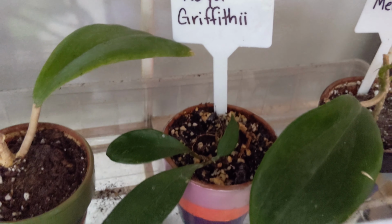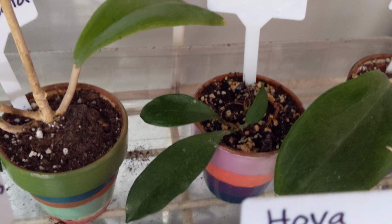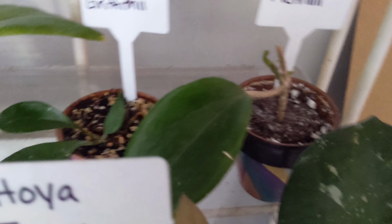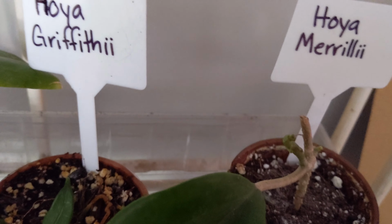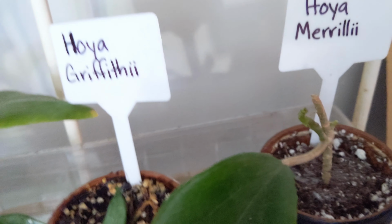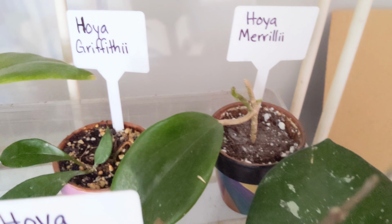So, Hoya grythii, still there. Alright, Hoya morellii, still, oh no, we got green. We got a green, oops, sorry. We got two green spots. Focus, please. Nope, that's not what I wanted you to focus on. Alright, but look at that.